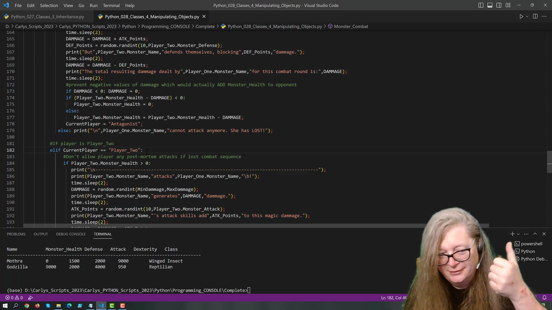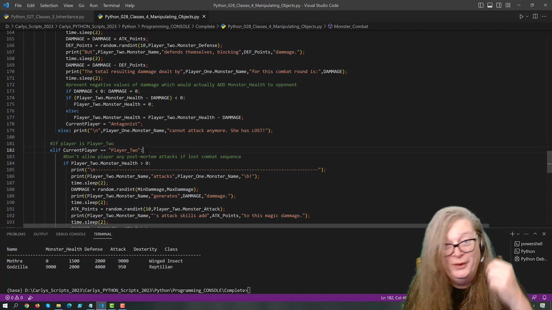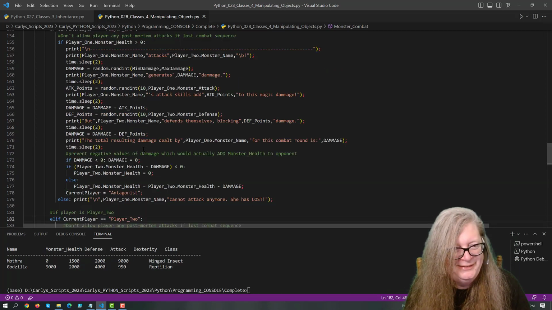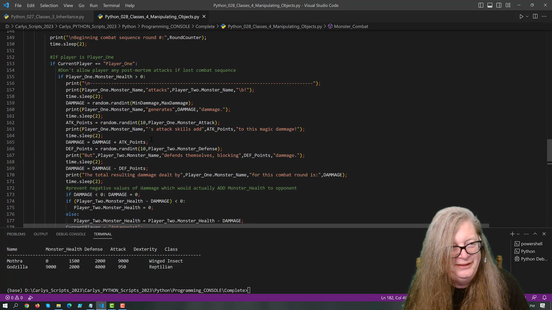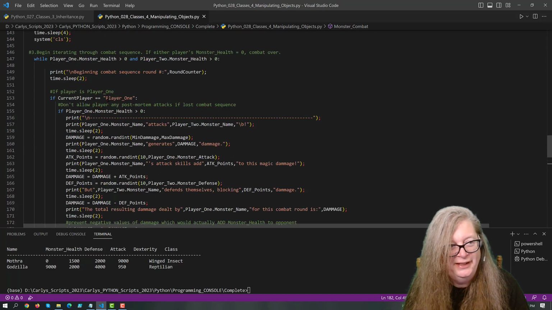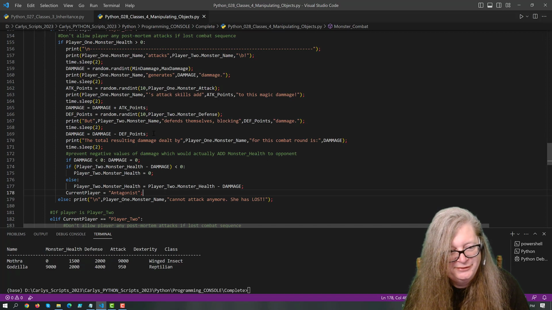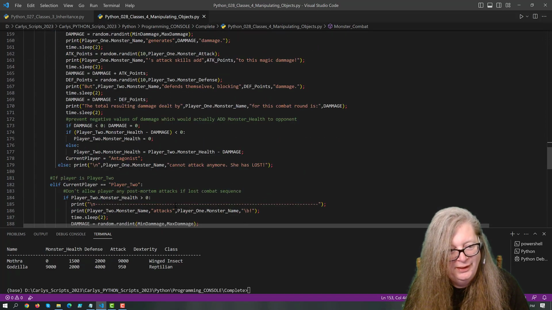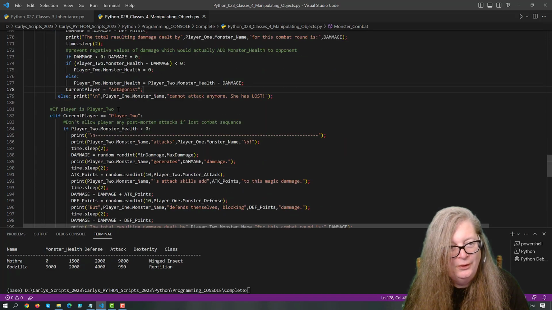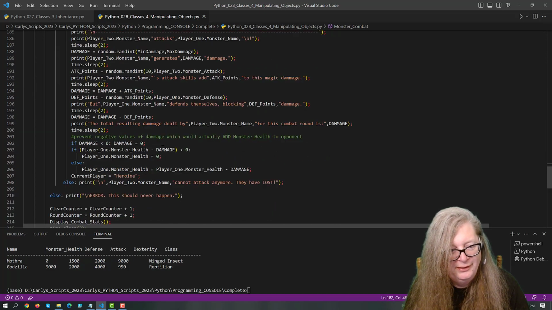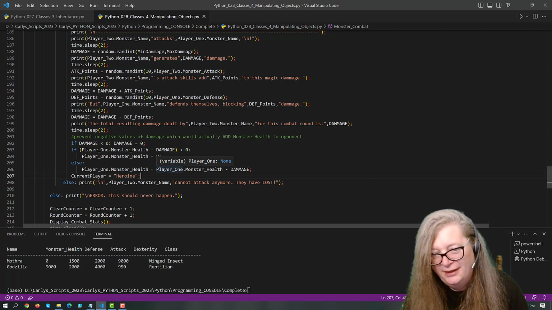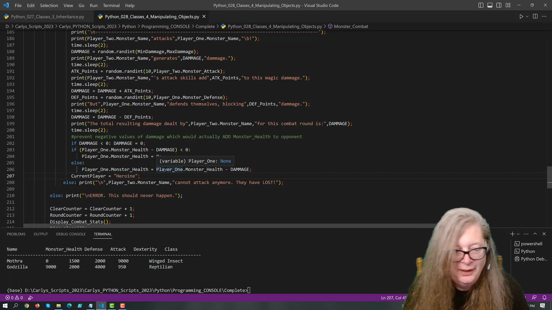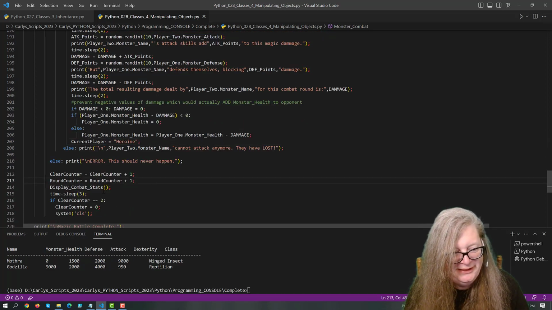Whoever won the coin toss decides which block of code gets executed, okay? And then it just flips back and forth inside of our while true loop. So current player was player 1, and then current player becomes antagonist. Or current player was player 2, and down here, current player becomes heroine. Whoever got to go first, it flips back and forth until somebody wins and somebody loses. And we're just going to count the combat round.